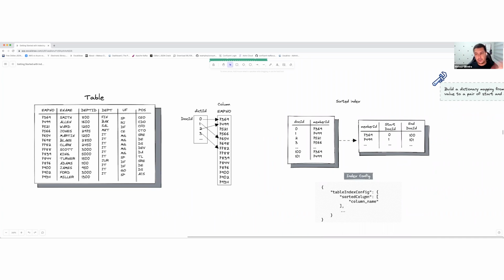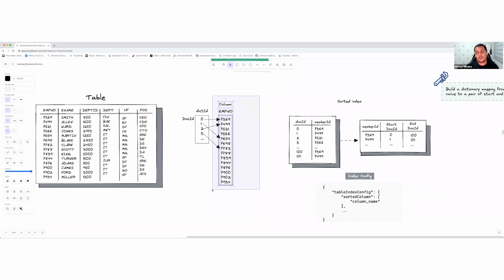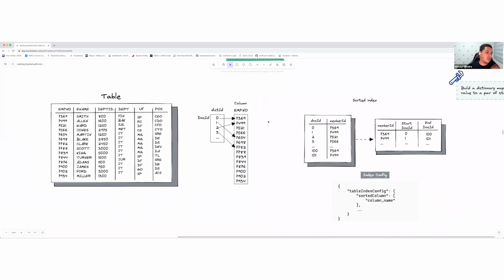So for example, just for you guys to see, I have this column. This is the employees ID, okay? And then I know that the column ID 0 is this member ID, but this same member ID, this information about this employee, appears more than one time in my database. So I need to know whenever a new type of data, a new row, is on my table. So I know that now he has on 100 the doc ID 100.